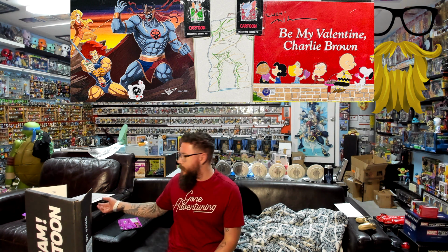I did enjoy the autograph. Not super recognizable, but enough to where I'll keep it. The print, don't care. At least it was nice looking. Pins, I really like the pins. They do a genuinely good job, and I love Pinky and the Brain. And then the animation art, I really like that too. So I'm always happy to get these.